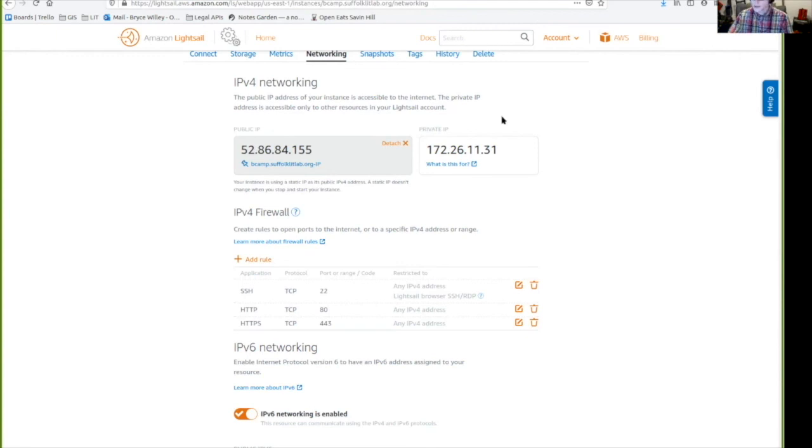You'll want to copy that, and you'll want to make an A record with your subdomain. If you have your top level domain set up already, you'll just want the subdomain. So in our case, we're going to use bcamp, and we're going to make an A record with that IPv4 address. We're doing this off screen for us.